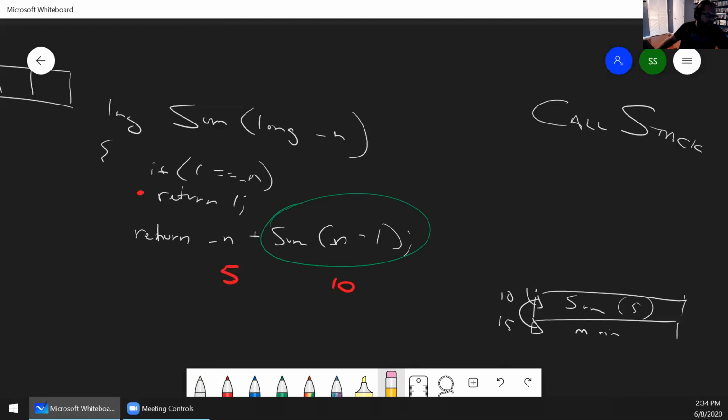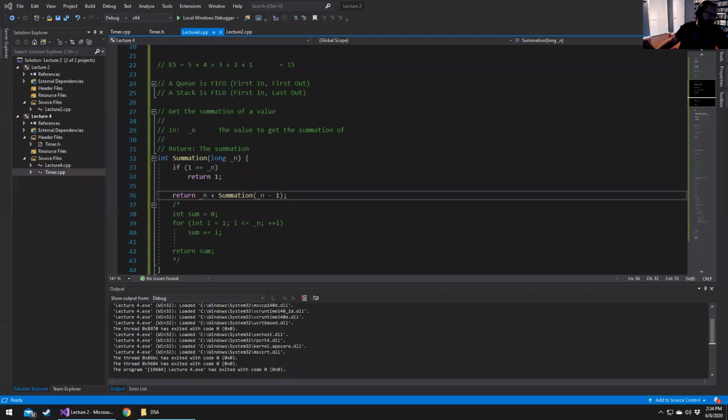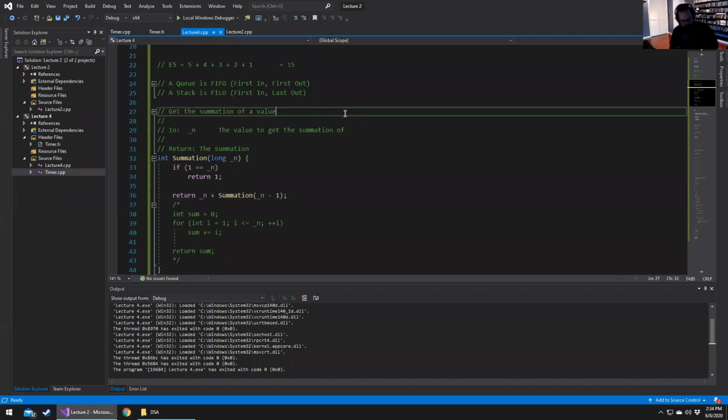It's an extremely valuable tool that you can do a lot of stuff with, and several of the later labs, like I said, the linked list and the binary search tree, are going to make heavy use of recursion.